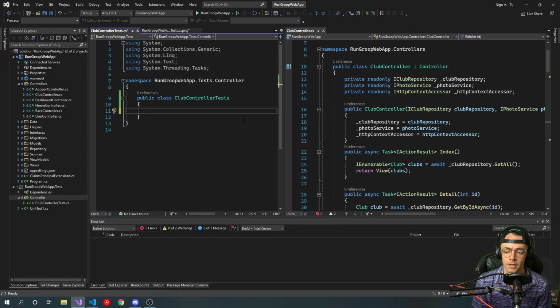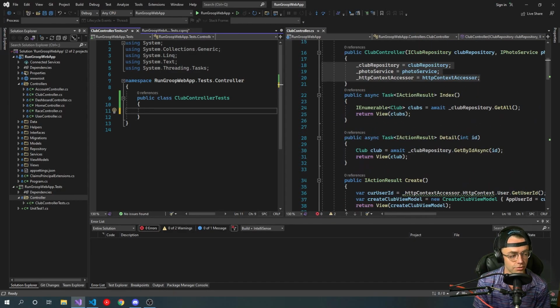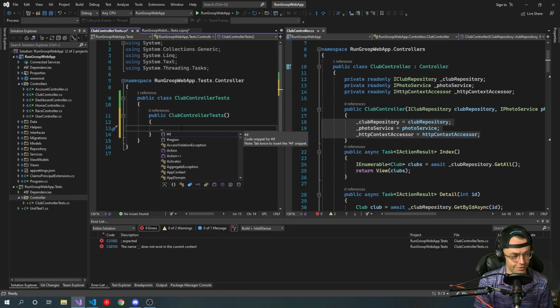Whenever you are beginning a test, you have to build almost like the infrastructure for these tests. The first and best place to start, I think, is to start mocking all of these dependencies. You need to bring in all of these dependencies first, because everything in your app is going to be using them. I'm going to show you a good way to put all of these dependencies in the controller, so you don't have to go through each and every test and inject the dependencies, because that would be literal torture.